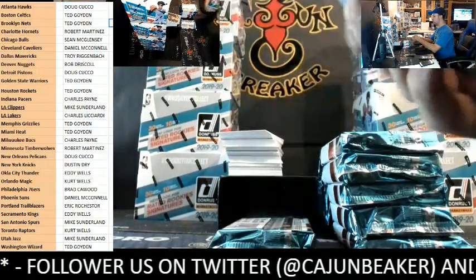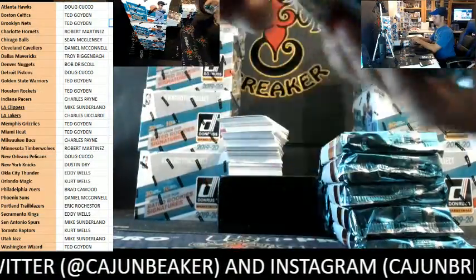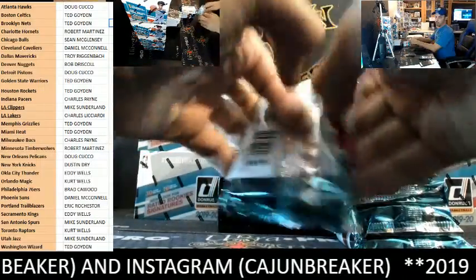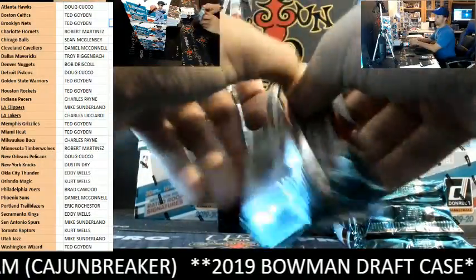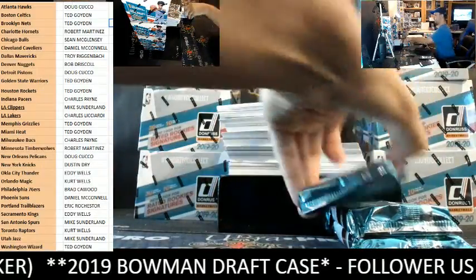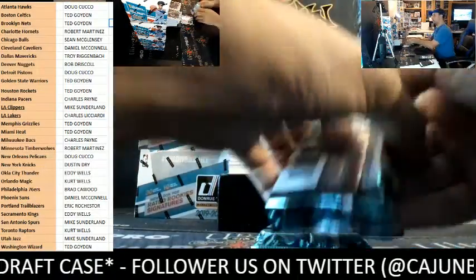After the first box, you'll see the difference. So I'm gonna separate the vets and the rookies. I know there's a lot of vets in this stuff. Hopefully we can pull out a rookie. Come correct, all the good stuff's in the middle of each pack. There's 3,000 cards in this.